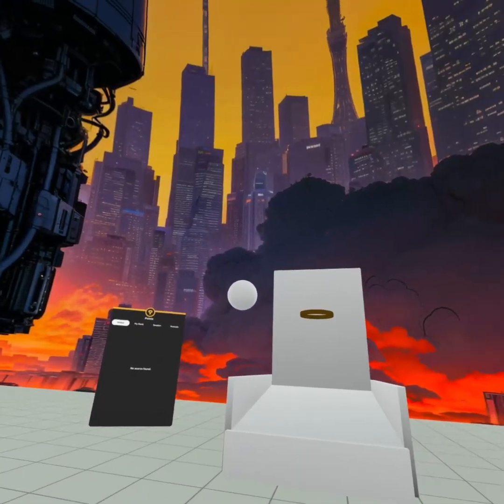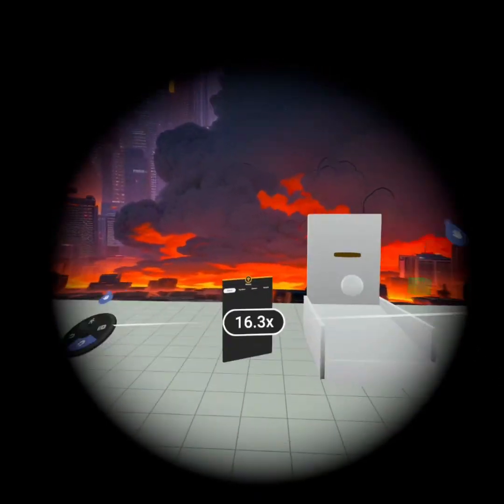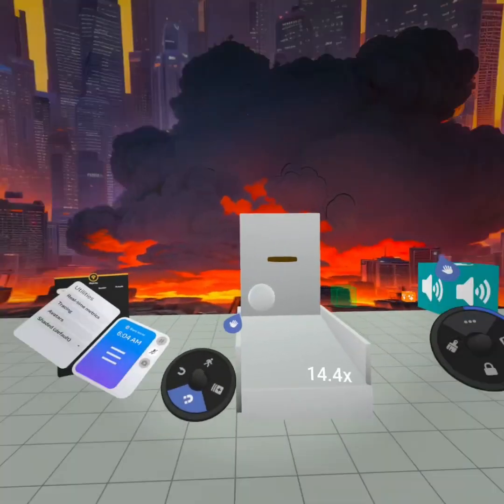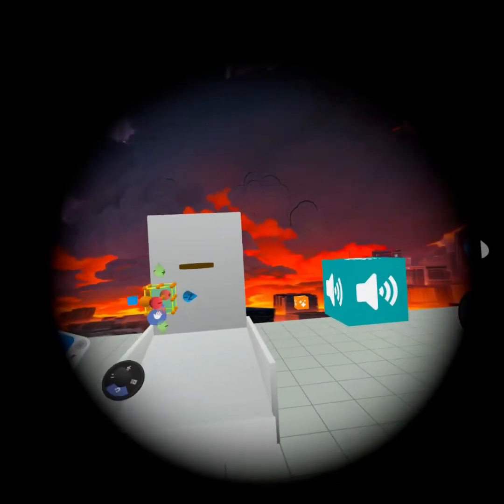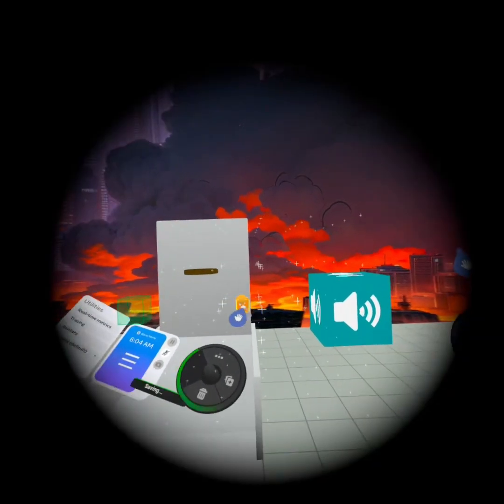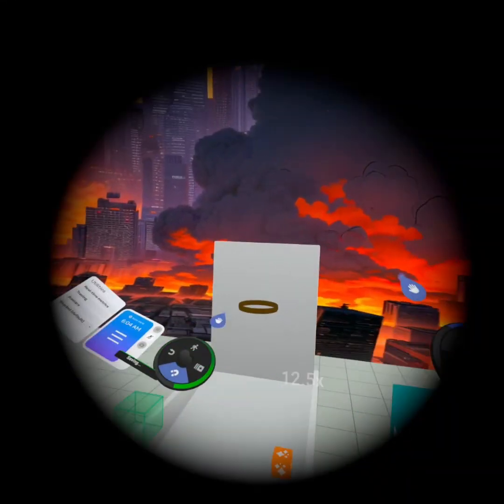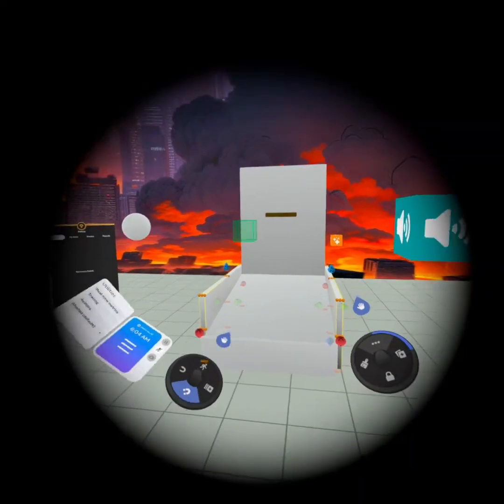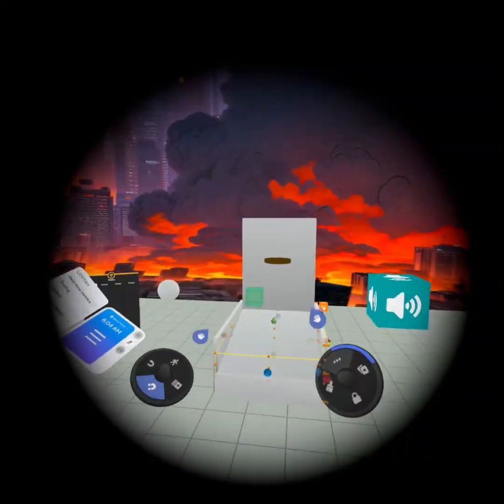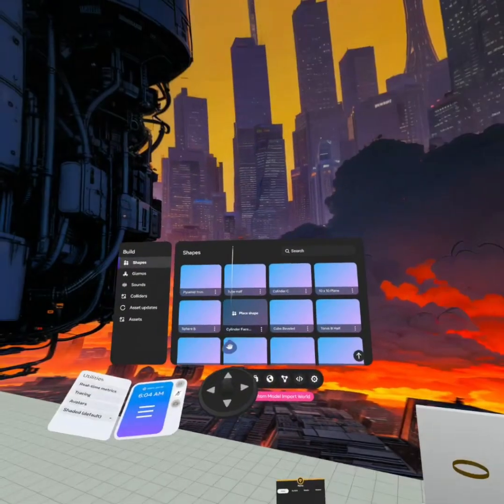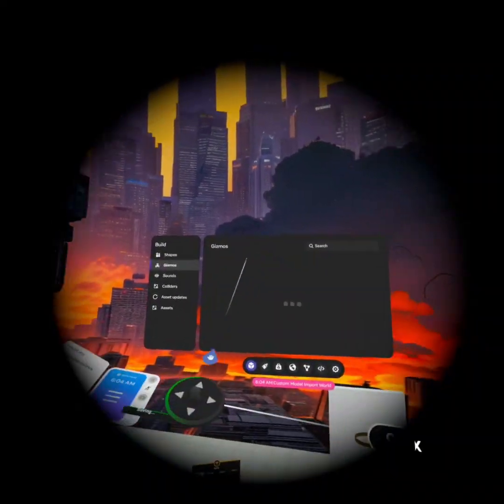All right, so I have here a leaderboard because we're going to keep track of the score, a ball, a trigger, a VFX, and a sound. All right, I also pre-made a little basketball game. All right, what we need to do is pull out a script.